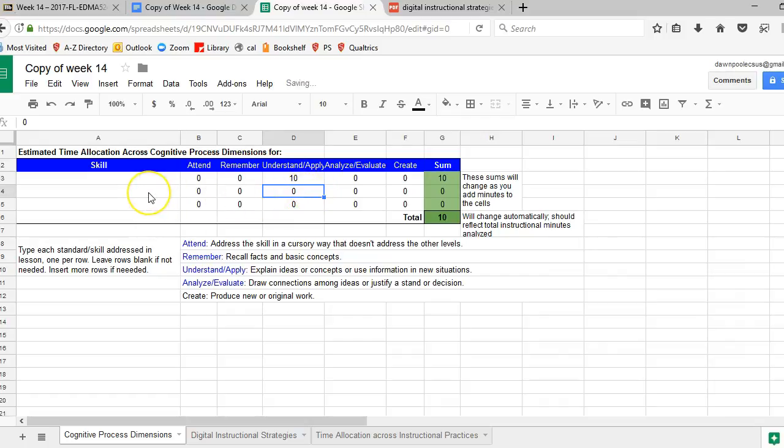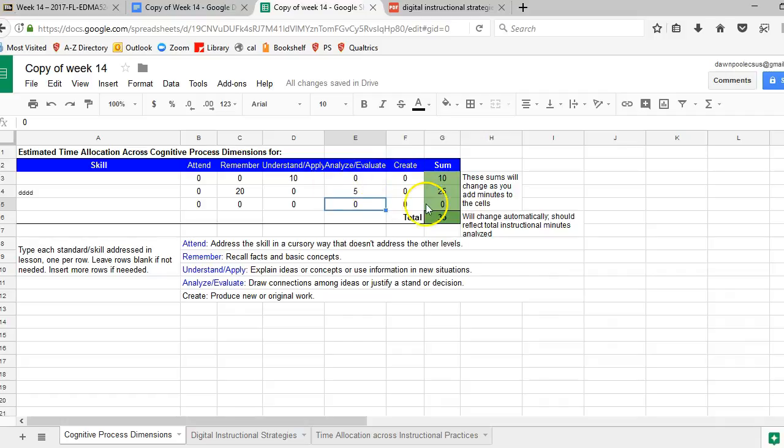And then maybe with the second skill, or standard, which will be typed in right here, maybe you spent 20 minutes on this and 5 minutes on this. I'm just throwing numbers around, but the idea is that you're going to have a combination of numbers and zeros in these cells, and the sum that you get right here should reflect the total number of minutes for the lesson.